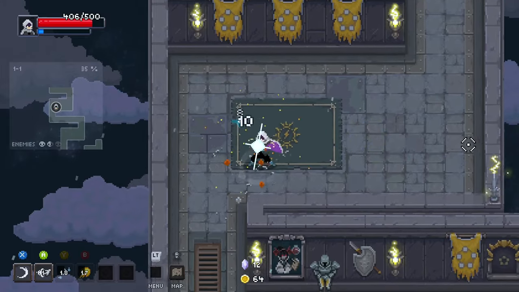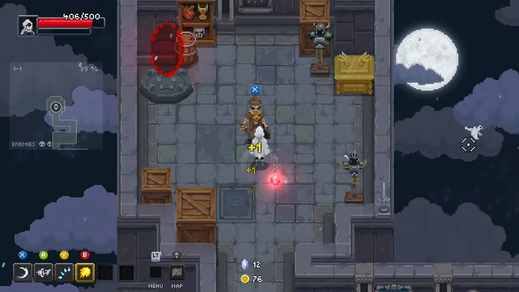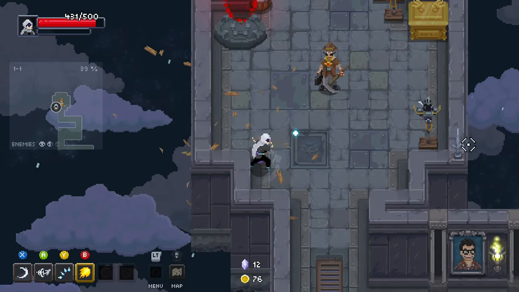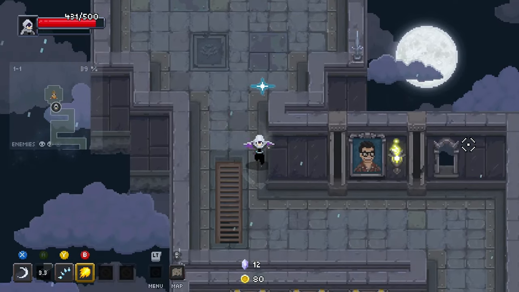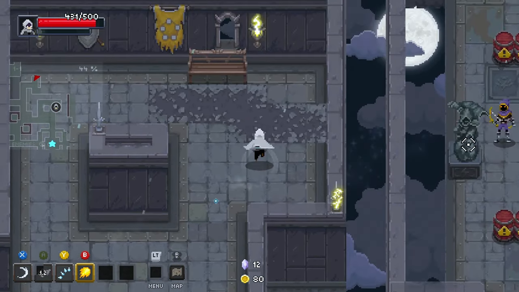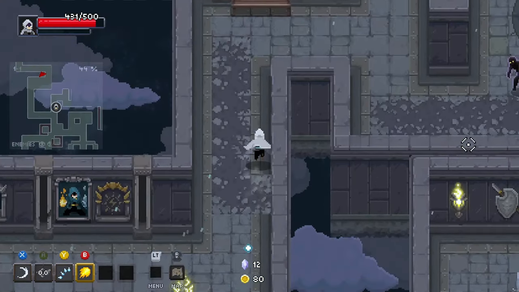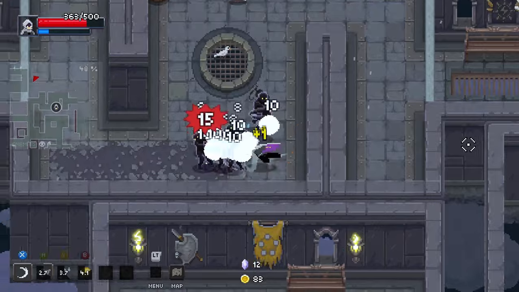Okay, that one was good. So he's buying a relic from us. Shoot, that music is so dumb. Yeah, I apologize for that, guys. And by the way, I hate chess. So I'm not doing myself a favor either.